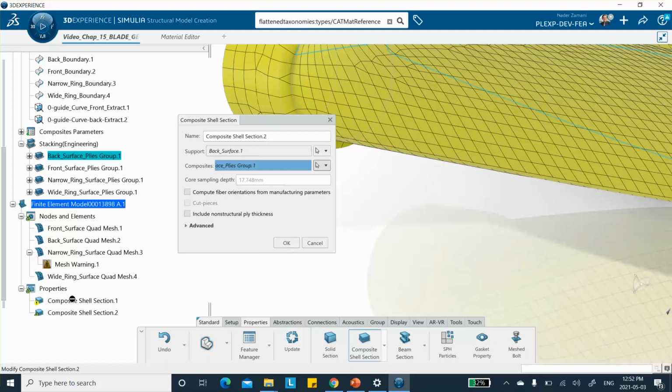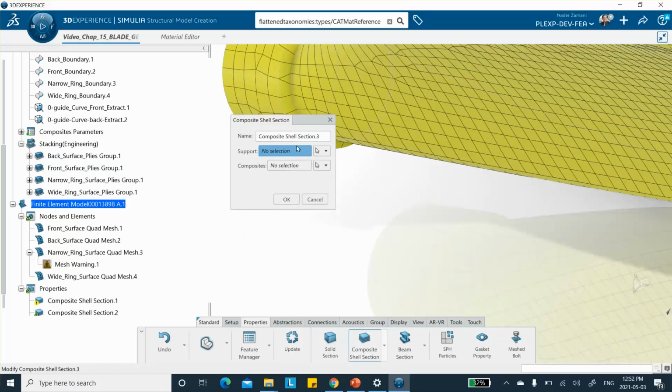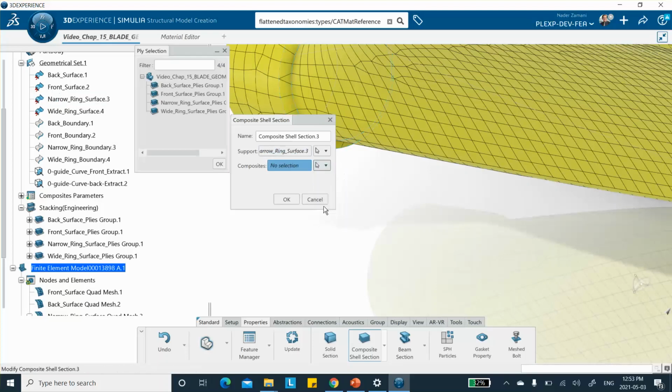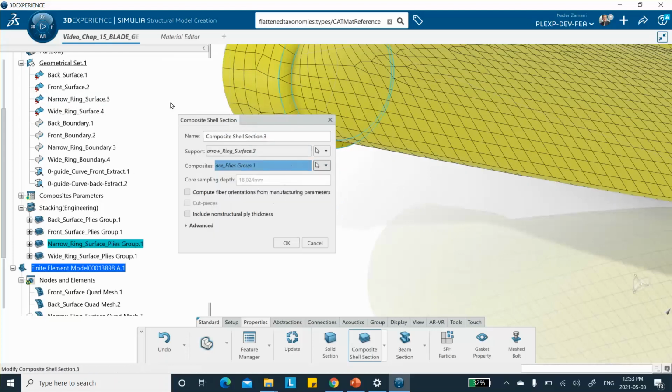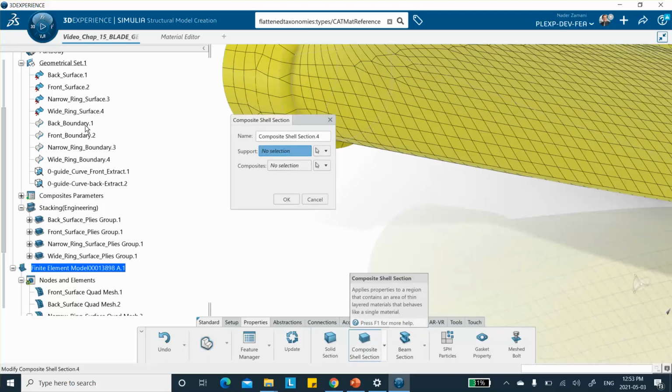We'll do it first and then go through these things again, one by one. Okay. There we are. So the narrow ring. Apply. So the narrow ring is right here. Remember, I'm going to come back and fix this. And one more, last one. Wide one.